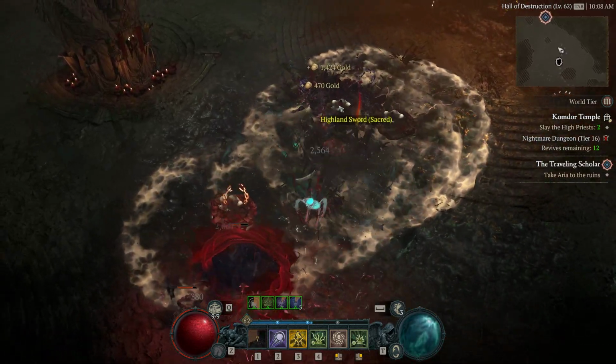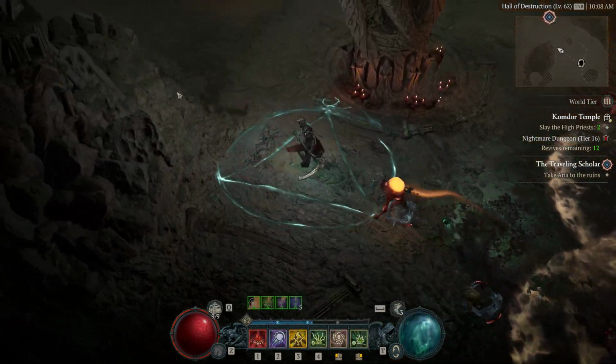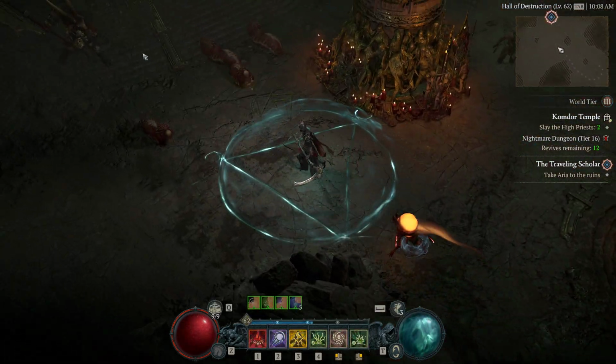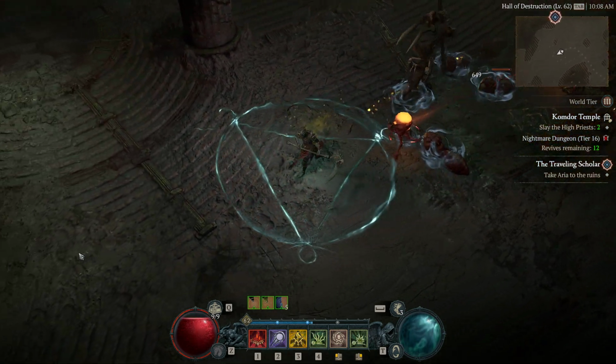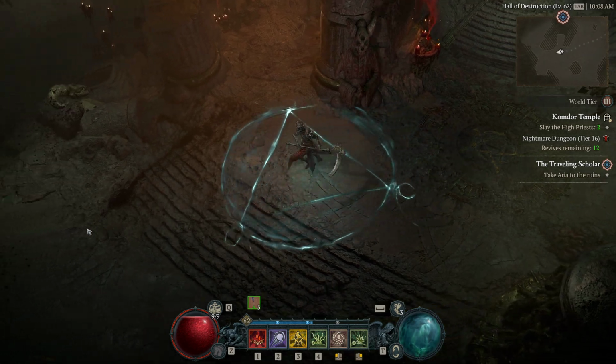Again, just basically running around in circles, letting it do its corpse tendrils. I always keep an eye on my bar here to see what's available, just in case, but usually it's pretty good about just being pretty automatic.